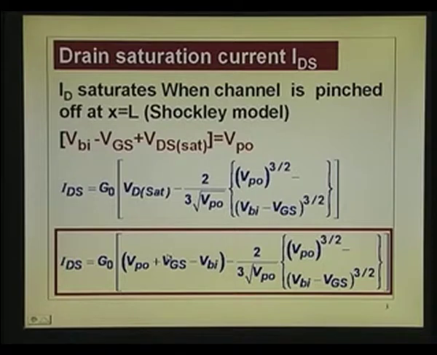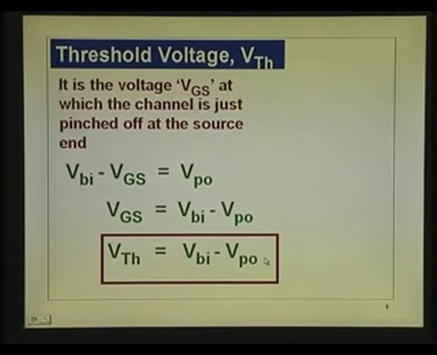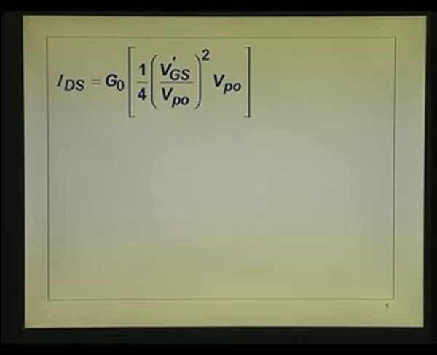So, what we said is the threshold voltage is the voltage that you must apply to the gate, so that the channel just pinches off at the source end. Without any drain voltage, if you apply voltage to the gate, that depletion layer should move all through. That is actually the threshold voltage. We found out or defined yesterday that it is equal to Vbi minus Vp0. So, all that we do is substitute for that Vbi minus Vp0 threshold voltage, and then pull out this Vp0, make an approximation that VGS minus Vtn is small compared to Vp0. Using that relationship, you get that.